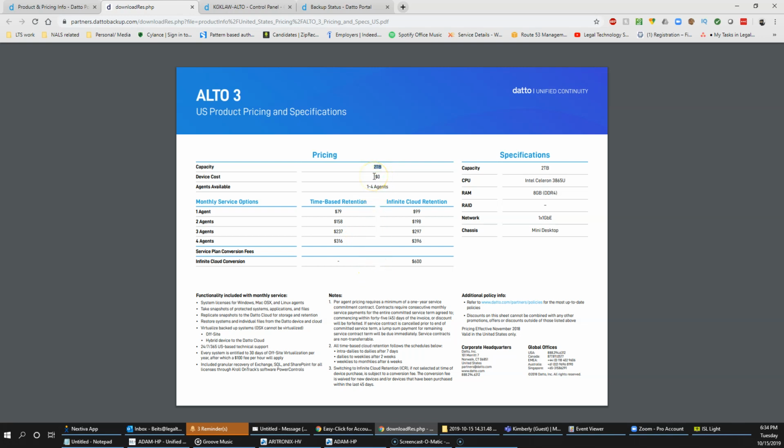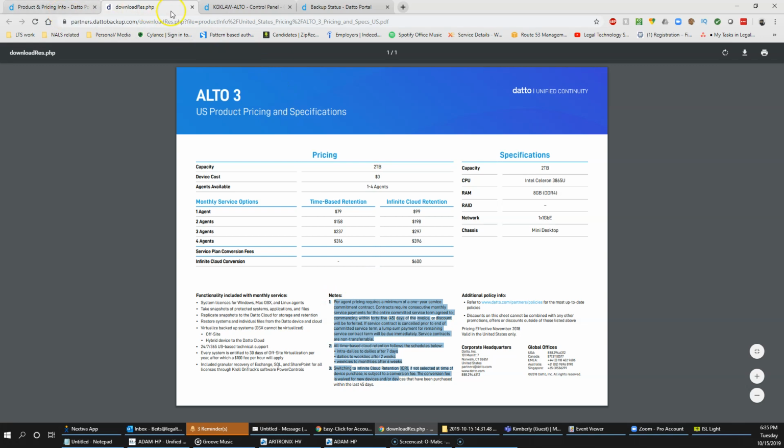And then we don't want it to also get full, because if the client is going to get an extra 30% storage usage, then the whole 2 terabytes is most likely going to be eaten up very fast. So let's say 700 gigabytes is the most we want to put on an Alto device, and then sell the client the time-based retention, or for a little bit more, the infinite cloud retention. Keep in mind that these are our prices. All the information is here. You can go back to this anytime. So that was the pricing for the Alto.